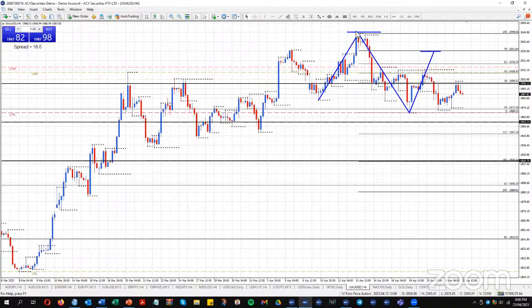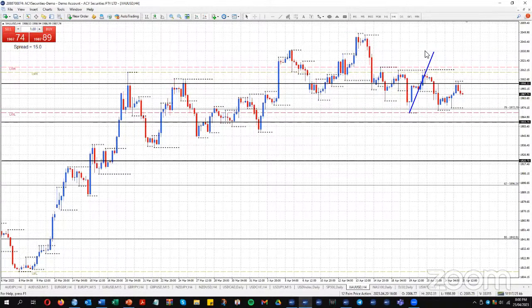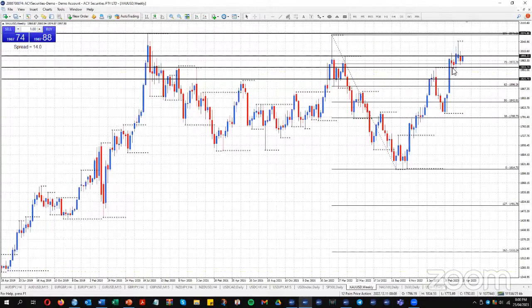Let's have a look at the high time frame. What I do know is today we are testing the weekly level of resistance and failing. So to the weekly chart, this high here, 1998. So anything above 2000 at the moment is obviously difficult. Structurally on the weekly chart, we are in an uptrend still.